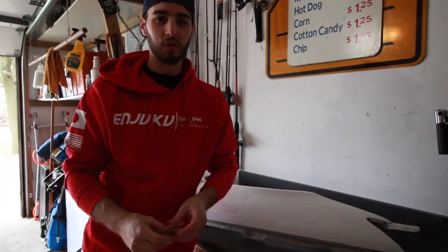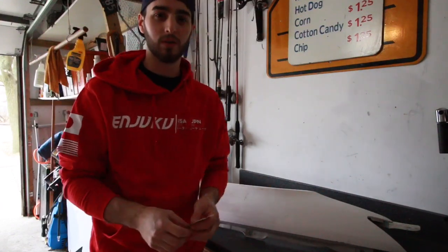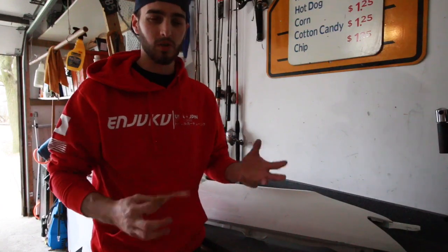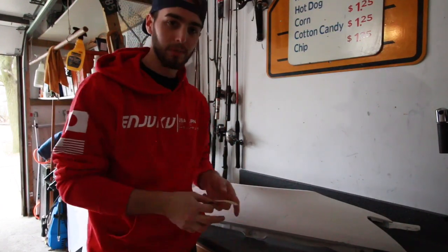So you guys may be wondering why I'm not using an actual hand sander or a palm one, the nice vibrating ones. Well, Harbor Freight ain't open right now. So I'm just doing it by hand real quick because I just want to scuff up the paint, get it ready, so it's a little more absorbent to the etching primer.